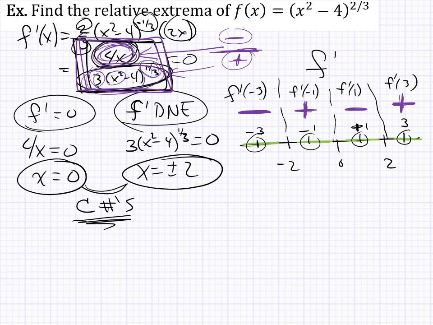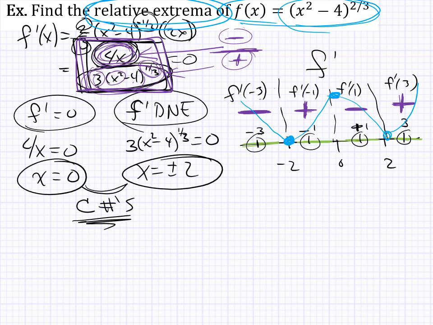Now, what is this telling us? What it's telling us is that my function is decreasing, then increasing, then decreasing, then increasing. So then what does that tell me about the relative extrema? Well, it tells me that if this point in fact exists on the graph of this function, then this point will be a minimum. If this point, in fact, exists on the graph of this function, it will be a max, and same thing here, minimum.